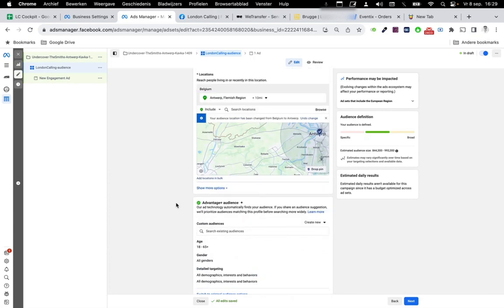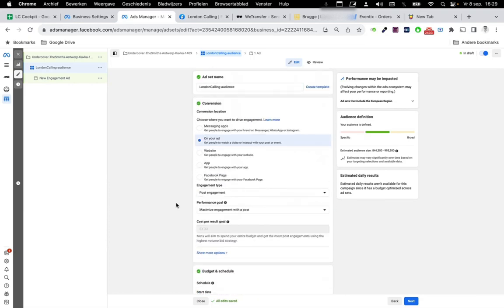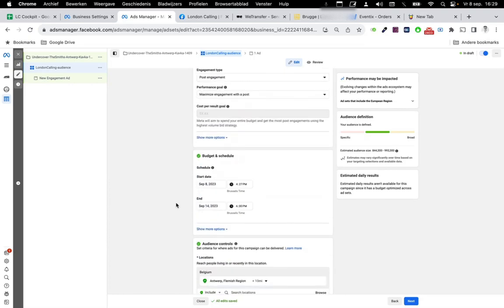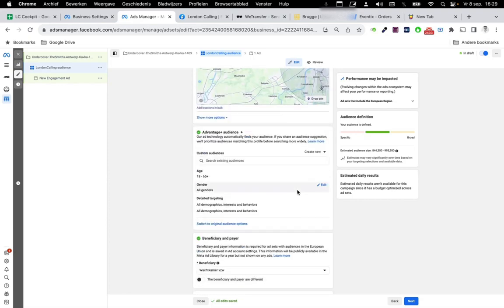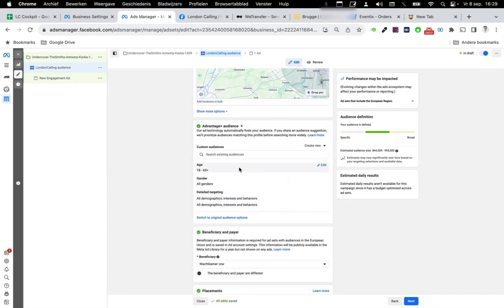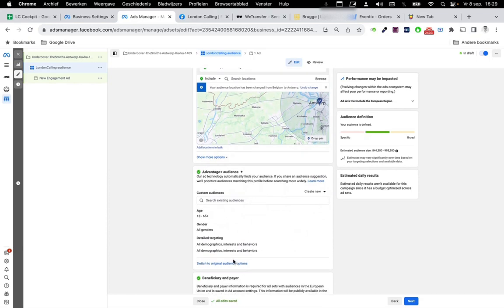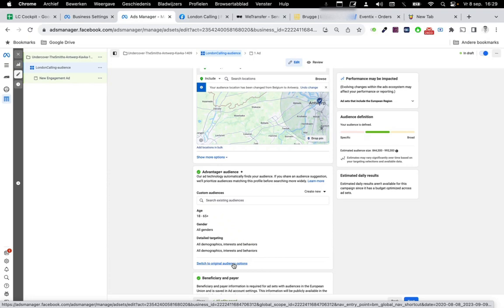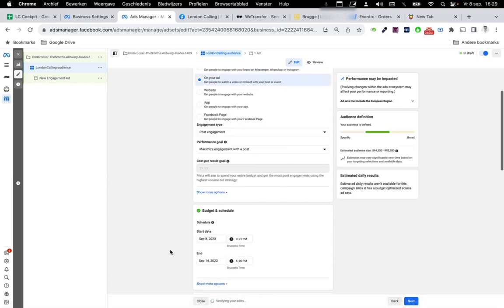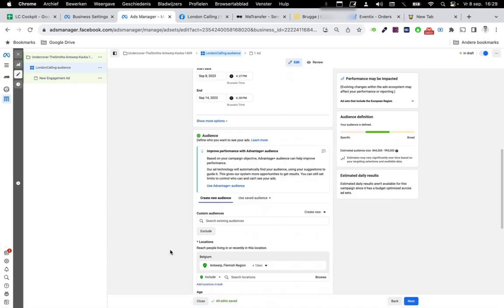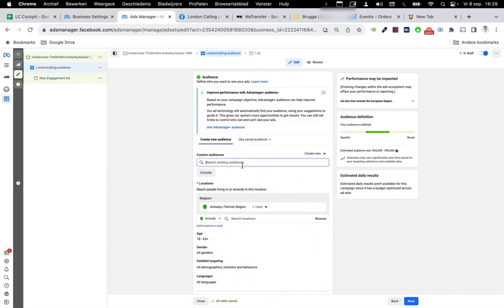They won't just target what you want to target, because Facebook thinks we are dumb, and they want to do what they think is best. I can choose not to do that, and I think I will, because I think we are smarter than Facebook.